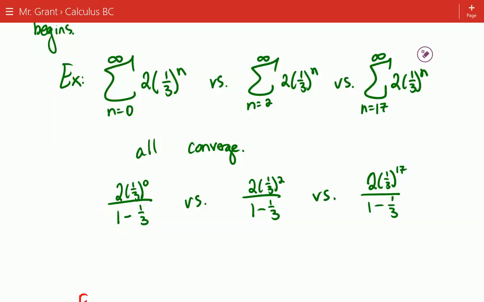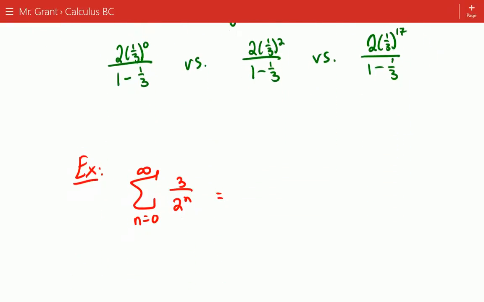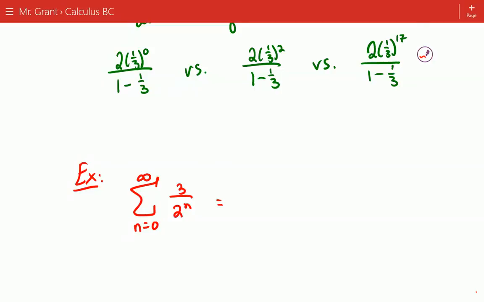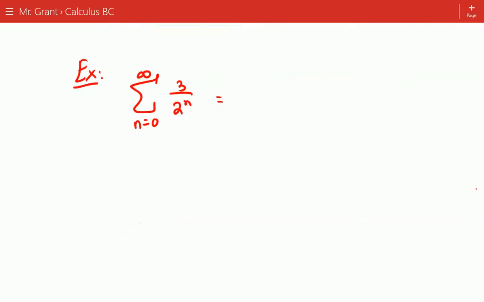All right, let's look at one maybe a little bit trickier and then call it a good day. The last one we're looking at is 3 over 2 to the nth, and right away you might go, okay, I'm not quite sure what that is. So you can always apply the nth term test for divergence, just because you're bored and trying to rack your brain for what other tests you remember. Let's at least take the limit as n goes to infinity. So you get 3 over 2 to the n, and if you plug in an infinitely large number, then we get 3 over something that's infinitely large, which equals 0. Great, that tells us that our last term is going to be 0, but that doesn't tell us if it converges or diverges. But it doesn't diverge right away, so drat.